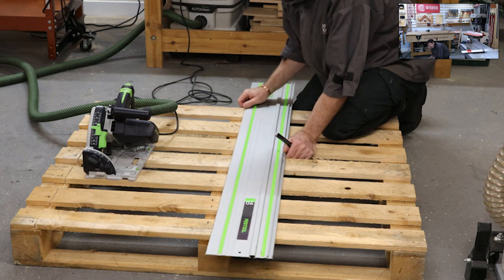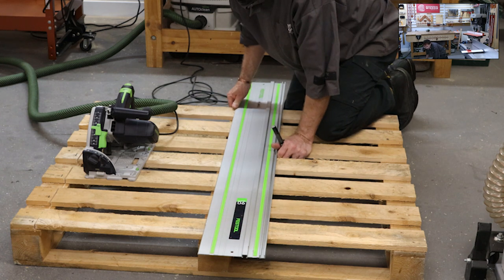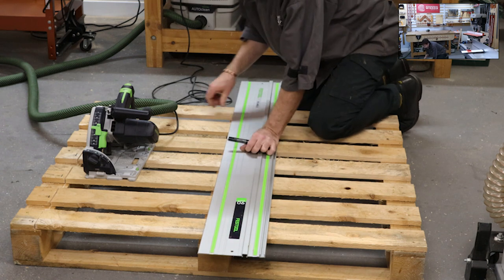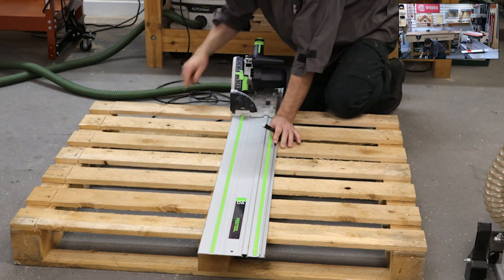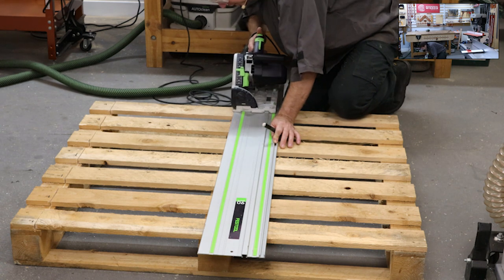Now just checking my nails, see where we are, make sure we're not going to hit them with the saw blade. Also looking at the middle rail of the pallet to try and give me a guide of what looks equal. Now I've worked down the far side first, then go to this one, because these are going to become loose. I don't want my body weight on top of them. Just pulling the Hoover hose round so it doesn't catch.